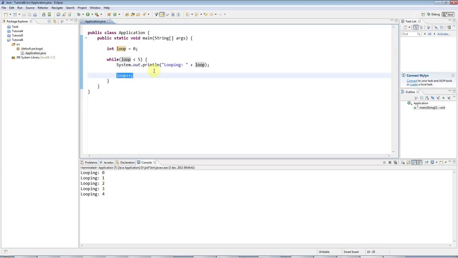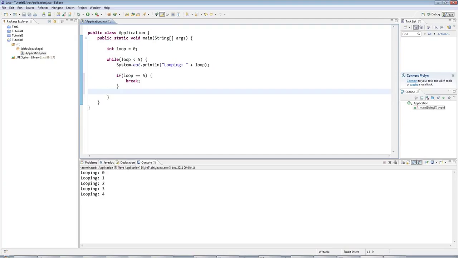But another interesting way of doing it, which is sometimes useful, is I could say if loop equals 5, then break. And the break statement just immediately stops the loop executing. So this will just jump out of the loop.